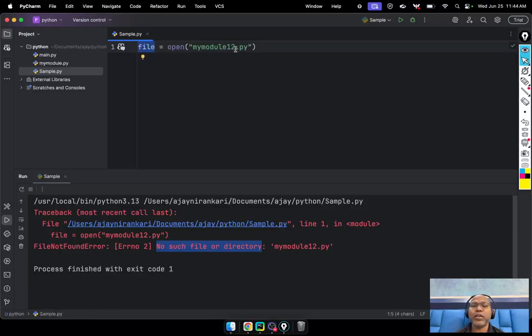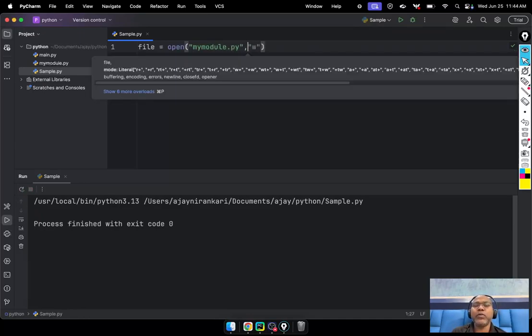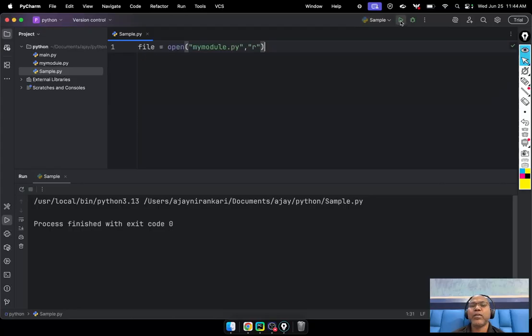Okay. So here if you say, hey, I want to read, whenever you specify open and a file name, by default it goes and checks for this file. And you can even specify your second parameter, hey, I want a read mode. So you specifically say you are opening a file for read mode.